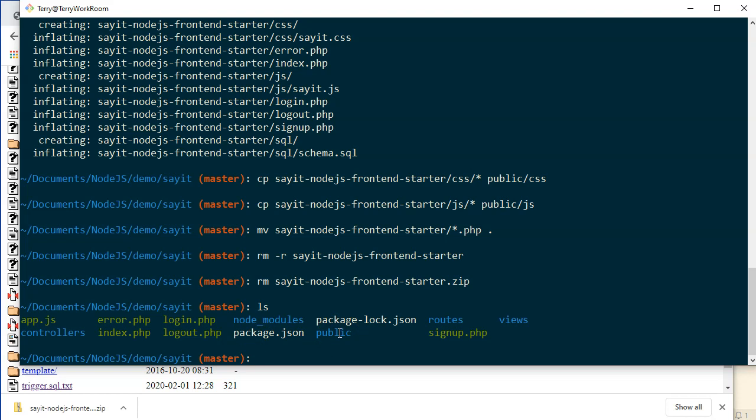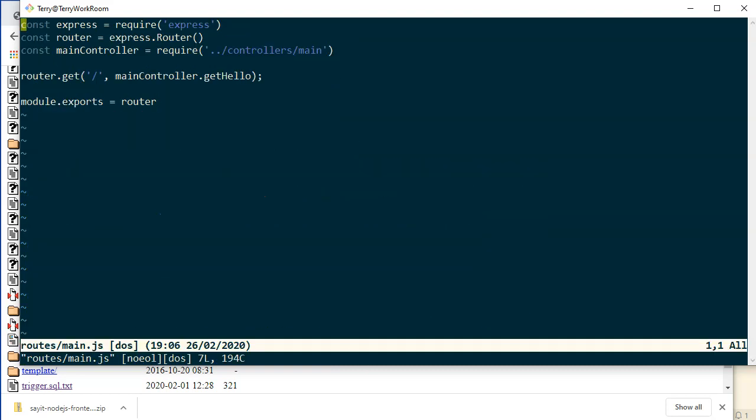Maybe the biggest first step I'm going to take is to try to get my index route working. So let's look at our routes and see what was left in our template. We had a main.js, and I'm going to use main for most of our stuff. Then we're going to have a separate auth route file, and we're also going to have an error route file.